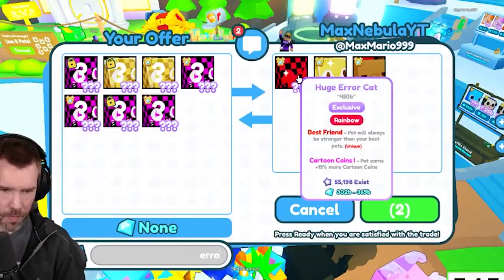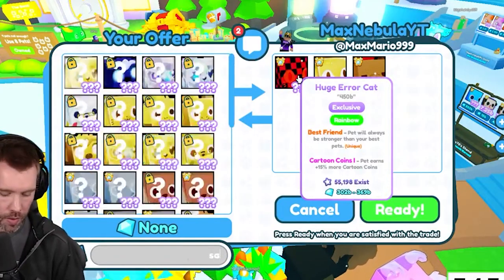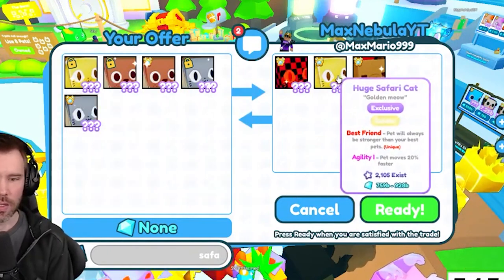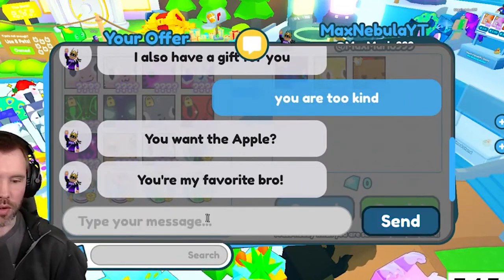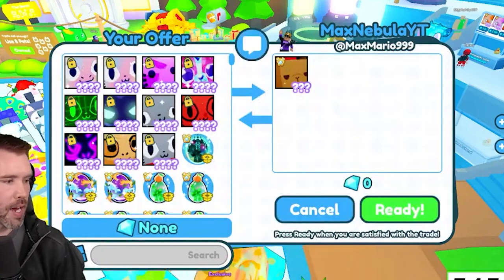Let's go. Do I have a rainbow error cat? I do. Do I have a golden safari cat? I do. I don't have an apple capybara though. What do you want for it? I like gold. So you like gold pets? I don't know how many gold pets I have. All right, here we go.